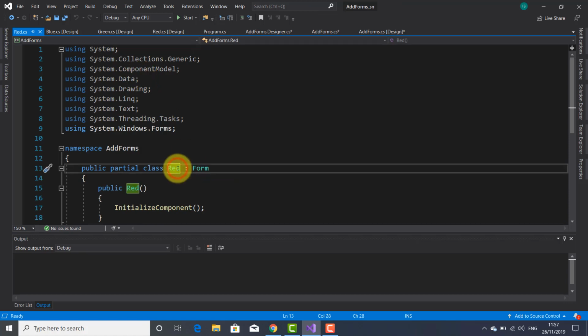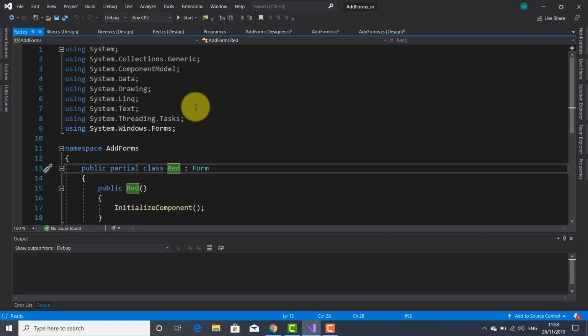As you can see, as I told you, each form is part of a class. Usually, for simplicity, the class has the same name as the form. Even though this is not mandatory, it's not a must. Just for simplicity, I use the same name.